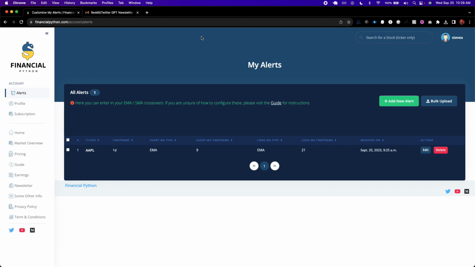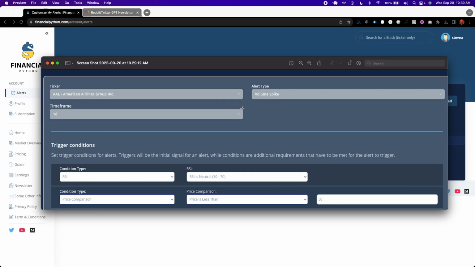This one is going to be a deep dive into the alerting functionality. So the alerting is really like the bread and butter of the product, the main offering, is that we would allow you as a user to configure your own stock alerts. So right now, what we have is just EMA and SMA crossovers, like moving average crossover alerts that you can set up for yourself. We are working on some more functionality, which I'll just show like a screenshot of.